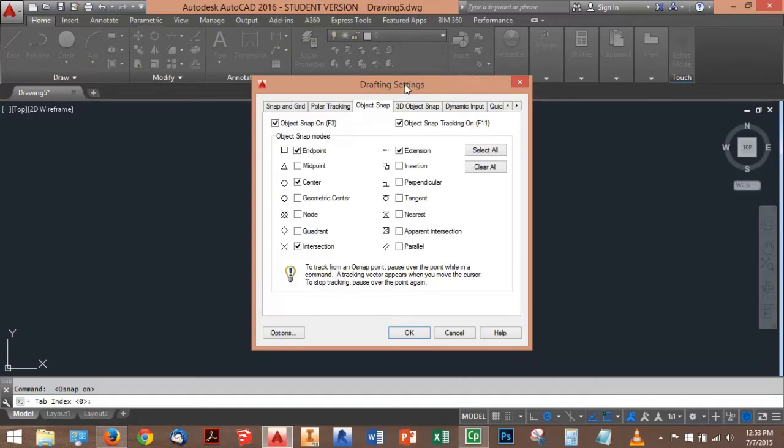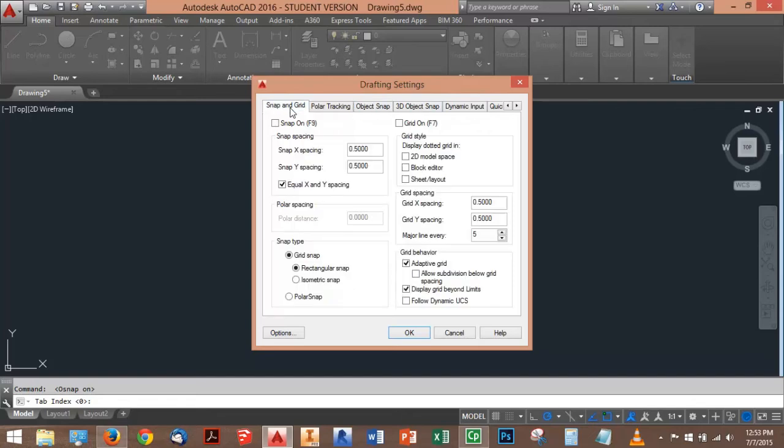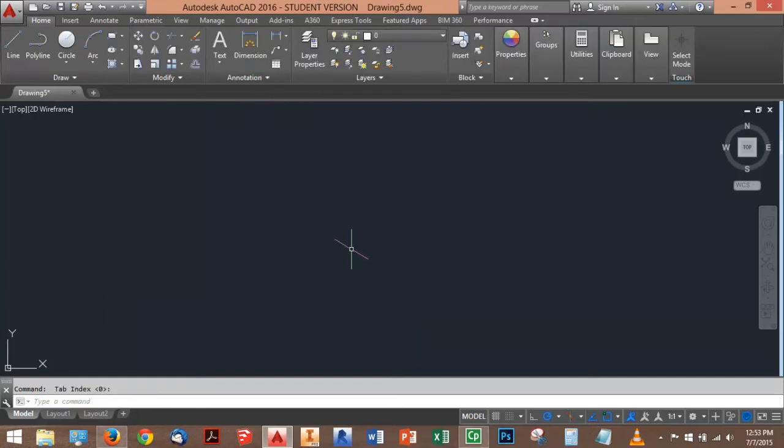Once you get into this Drafting Settings menu, you're going to go to the very top left Snap and Grid tab. And then here's the important part. I'm going to turn on Isometric Snap and hit OK. You'll see when I do that, my cursor changes from white crosshairs to red and green crosshairs, and they're also at an isometric angle. Remember, in our isometric drawing, all the axes are 120 degrees apart. That means in AutoCAD, most of what I draw is either going to be a 30-degree angle or a 150-degree angle or vertically straight up and down.